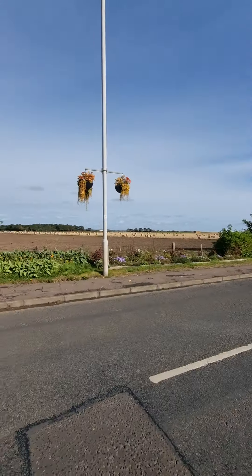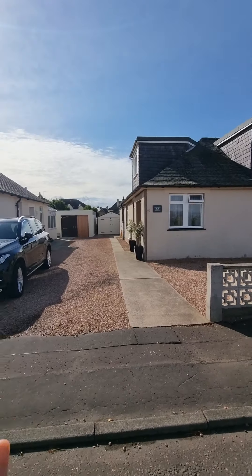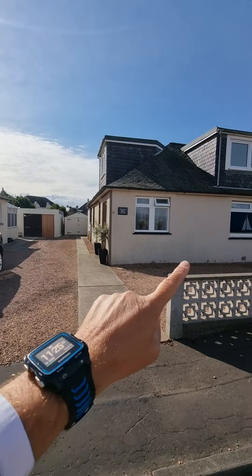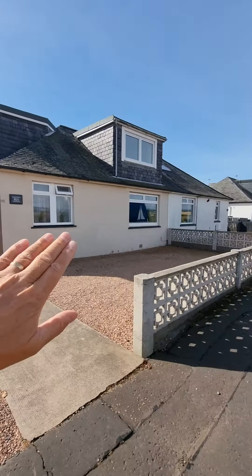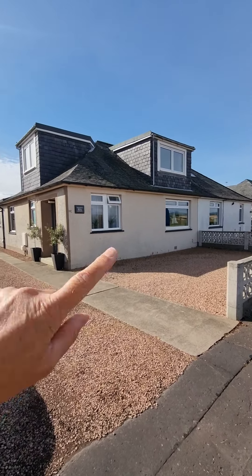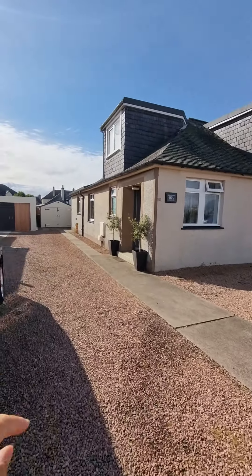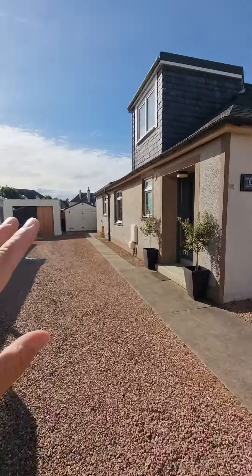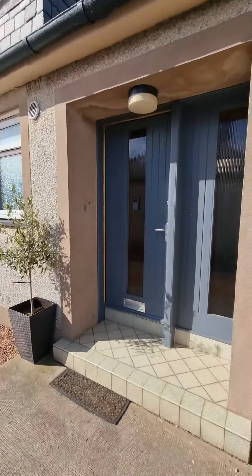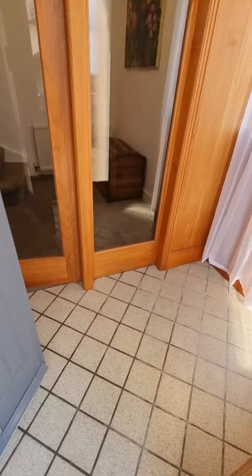This is your view over the countryside to the front, and this is the property itself. You've got your own driveway going down to the rear where you can see your timber garage. There's plenty of off-street parking to the front. Look at the sheer size of it and the depth — right along the front and right away down to the back as well. You've almost got a south-facing back garden. Let's go in the front door.